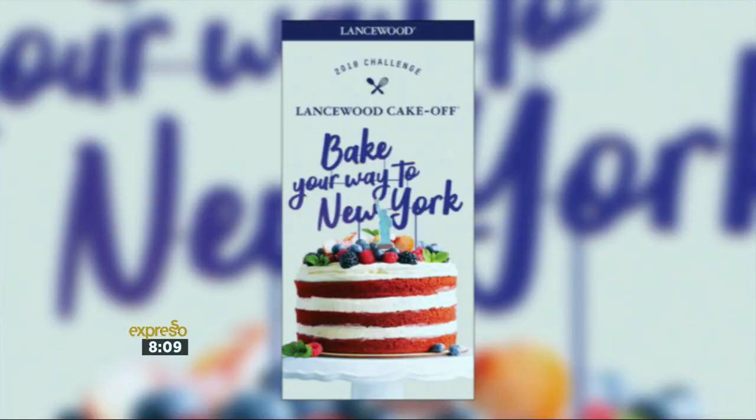Zols, this feels like for us, because we know you so well, a perfect fit. How did you find your way into the Lancewood Bake-Off setup? How did you earn your place as one of these esteemed judges? Well, I was a judge at the Lancewood Cake-Off a couple of years ago when they did a cheesecake version, and they've updated it and done it again now, and you can bake any cake, sweet or savory, and enter, just making sure that you use the Lancewood product, obviously. And then I'm one of the 3 judges.